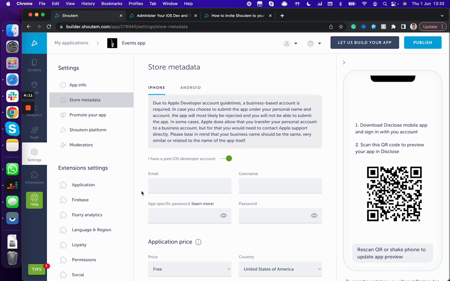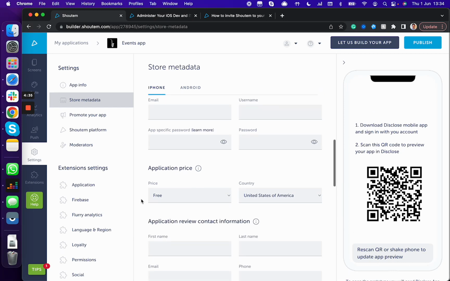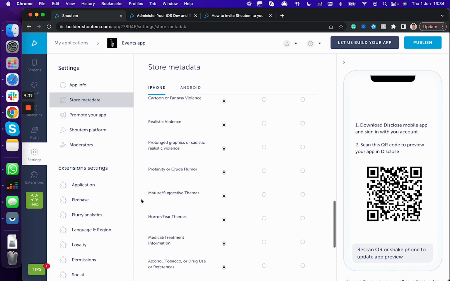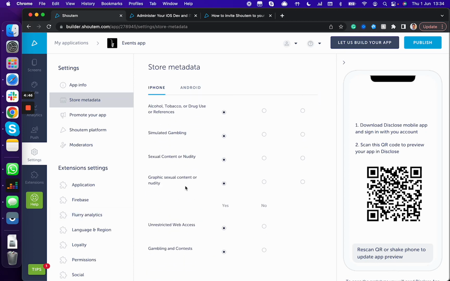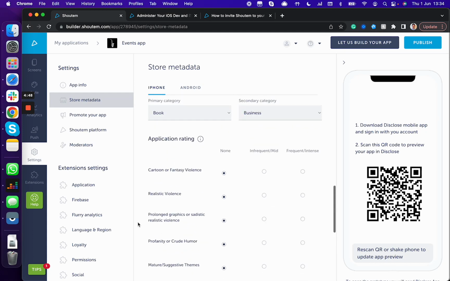There are tutorials in our support center on how to open an Apple developers account and how to open a Google developers account. Apple developers account is $99 per year if you want to have your app listed on Apple Store, and $30 one-time fee if you want to have your app on Google Play Store. So once you enter that information, you have to also decide basically what's the purpose of the app, and are you going to restrict the app, and so on.